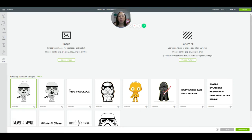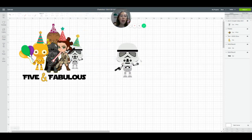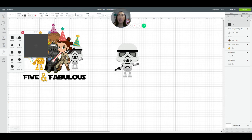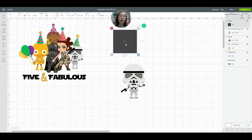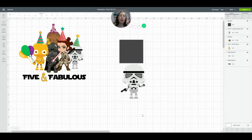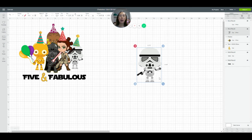Let's insert the image, and I'm going to show you what we did the first time around, when I obviously cleaned it up a little bit better. We can't go into contour. Okay, so let's bring in a shape, and I'm just going to slice off that top part. I couldn't see it, so I didn't know that there were things up there, but that's okay. We'll put it right here. Grab the two items and slice. Okay, so see those two things? Now you can just delete everything. So now you have this nice clean image, okay?